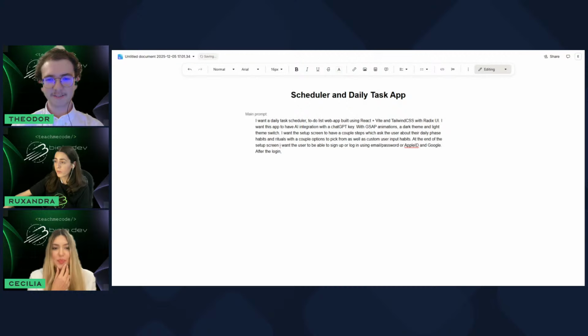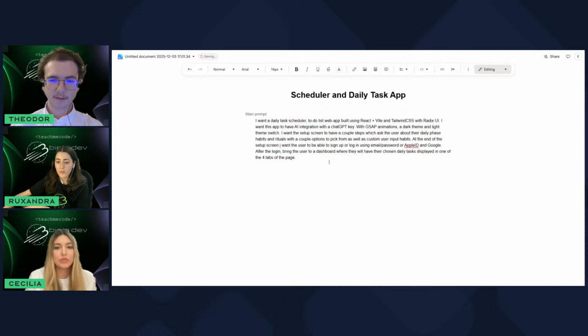So after the login, bring the user to a dashboard where they will have their chosen daily tasks displayed in one of the 4 tabs of the page.